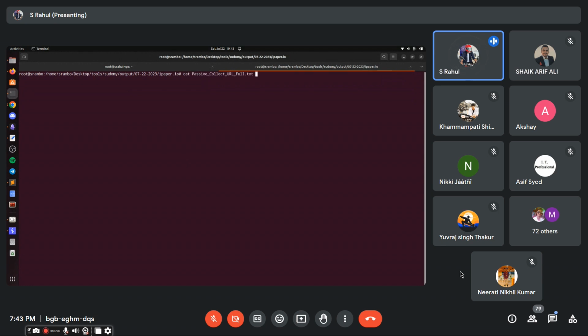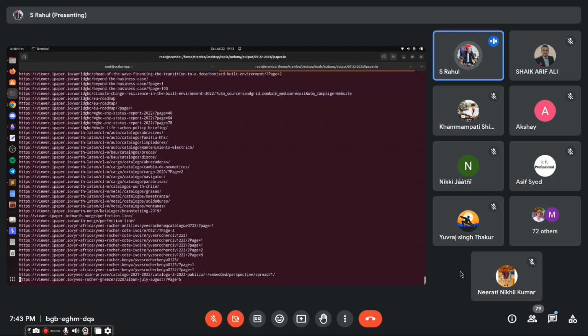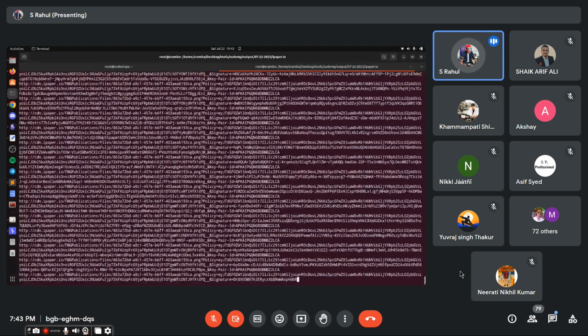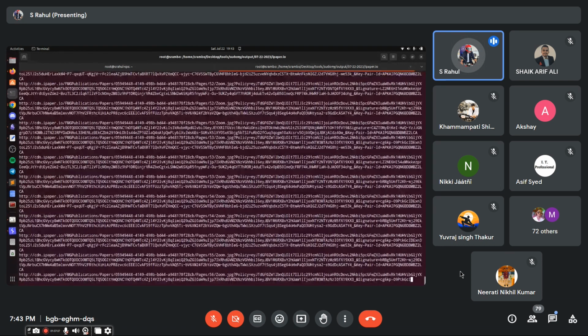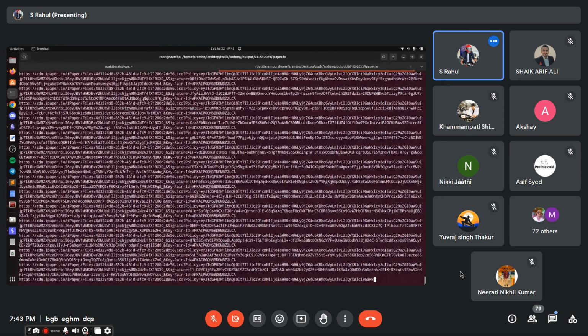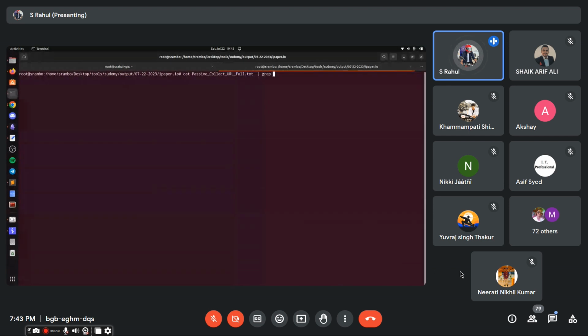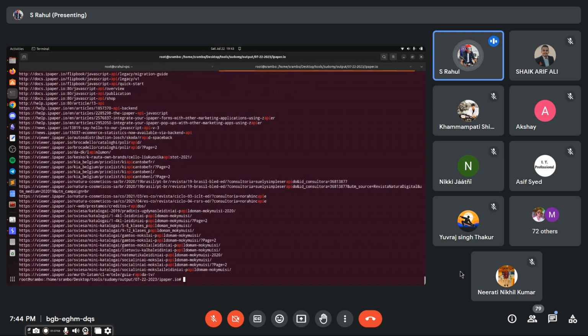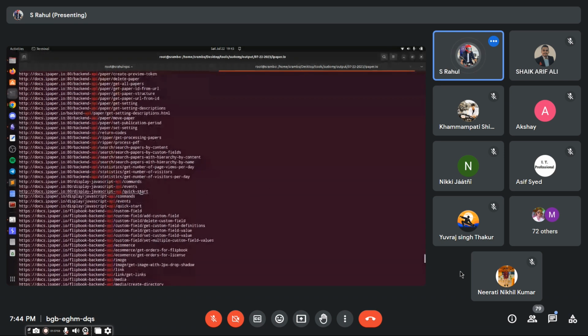Cat here, these are all the URLs. So what you have to focus on is the keywords. I will add one more keyword, token, especially this token, and API. Check it, these are all paths.